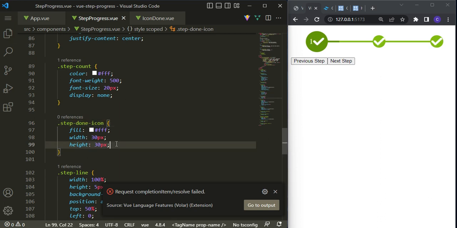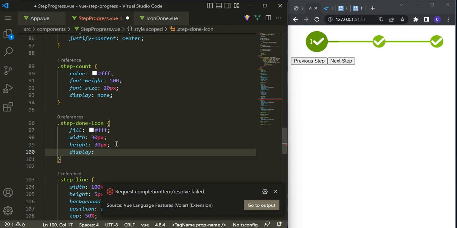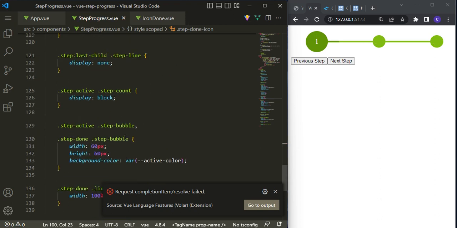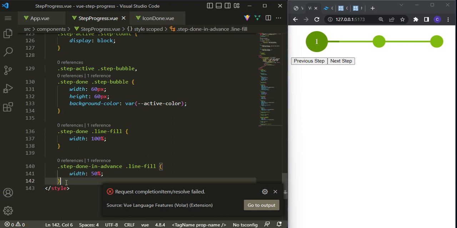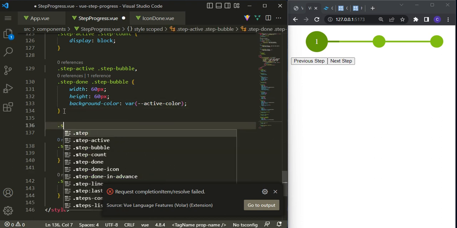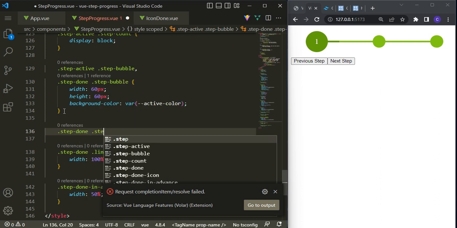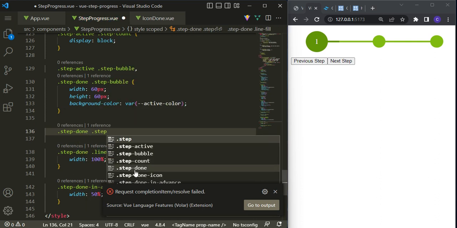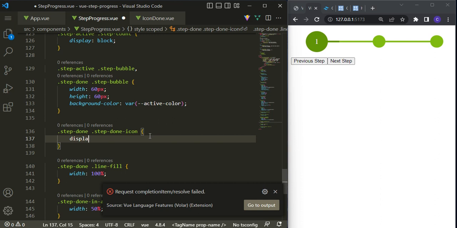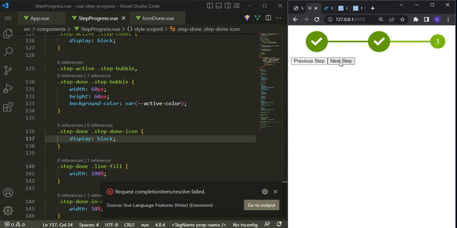Perfect. And I only want to show this for the step done class, so display none, I think right here, step done, step done icon, and I want to say display block like this. Next step, perfect, step 2, perfect.